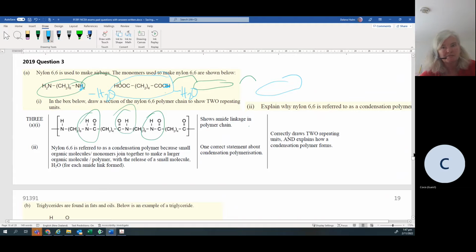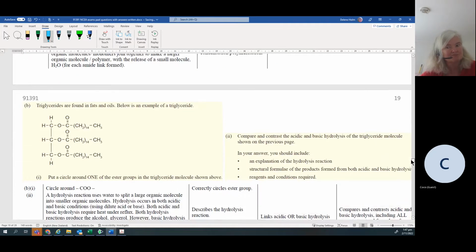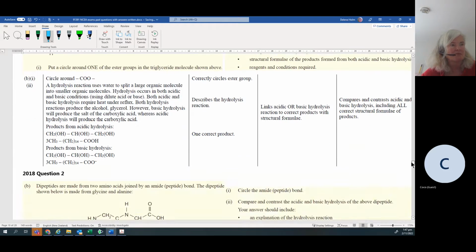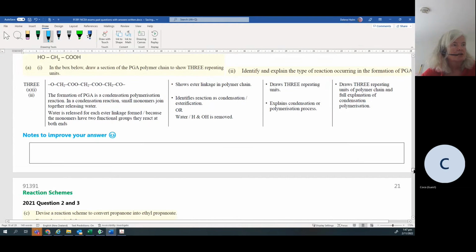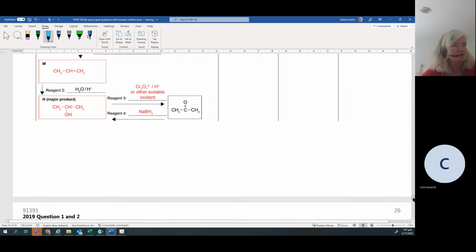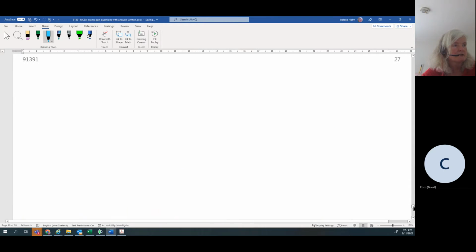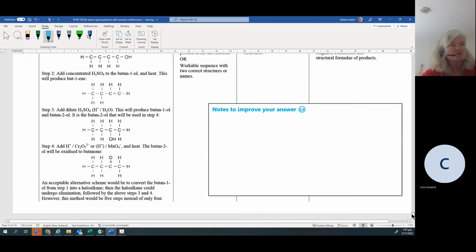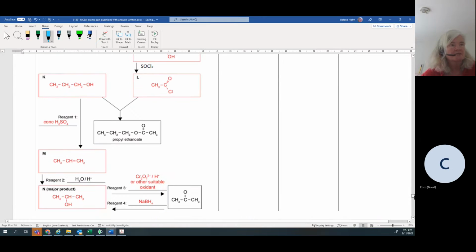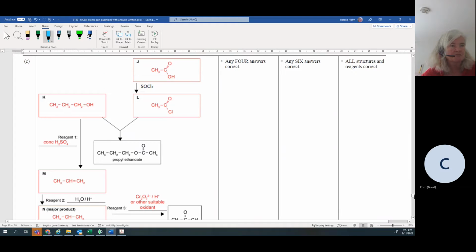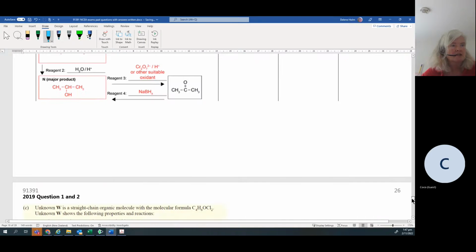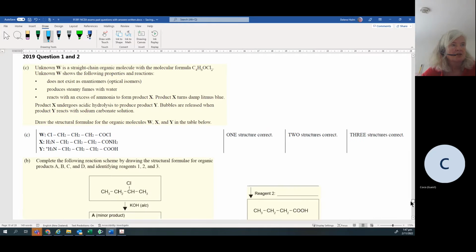And as I say, please pop in questions if I'm not explaining properly. Okay, now last thing is reaction schemes. I think that is the last one. Yep. Reaction schemes you are going to definitely get. Sometimes they're quite detailed like this, where these in red are all the ones you need to fill in. Okay. Others, they just simply give you a whole lot of information, and then you've got to work out what those intermediates are.